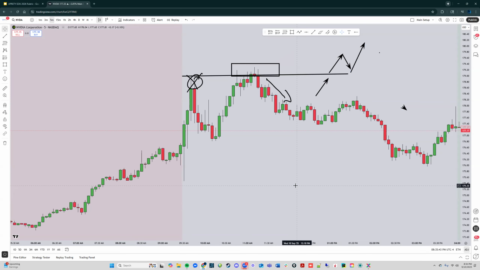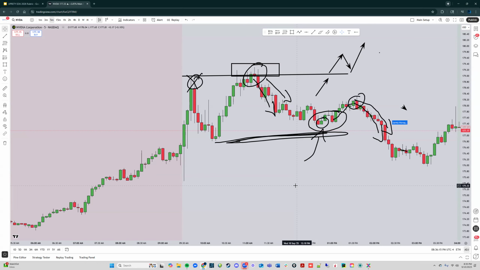But what ends up actually happening here is that the person that tried to go long has two options. He can either get out of the position and take a loss, or he can add a little bit more calls. He thinks that price is going to come back down to this level again, and that person either adds here or other people start adding here. Price goes up just a tiny bit because that person bought, and then price goes right back down again. And whenever this same person that bought calls here and here sells out of his position, it just fuels this fire to go even lower.